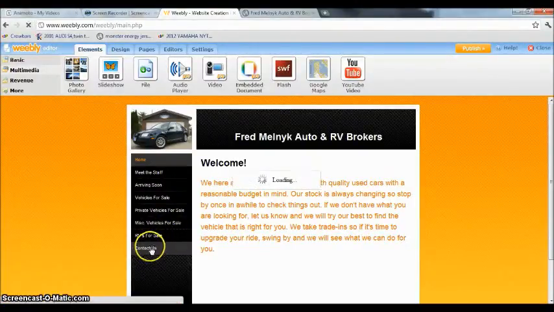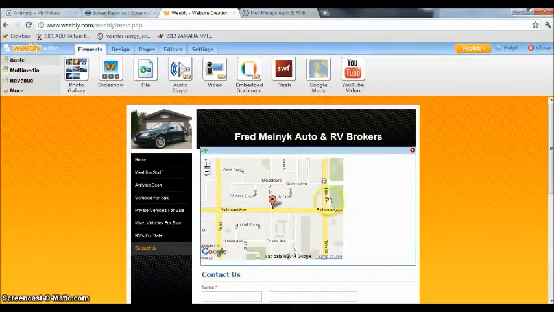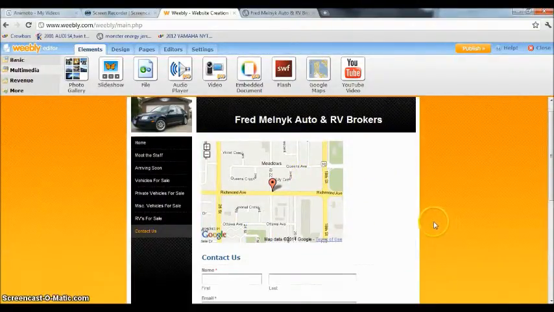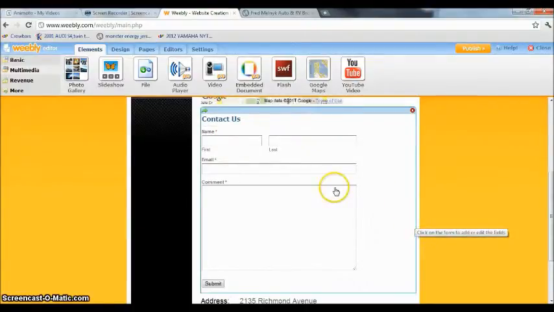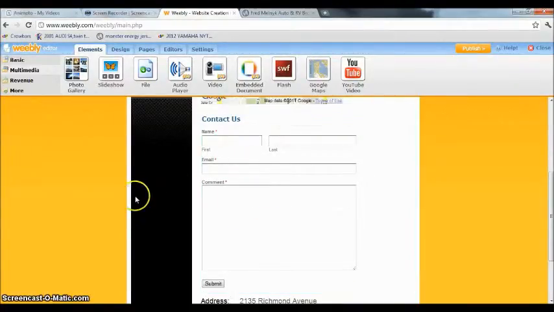So I kind of incorporated a couple different media things. I put a map in for them, just in case somebody needed to find the business, and a contact form, so people can enter their information right in here. They don't have to go to their email first. And once they hit submit, it goes directly to his email, so you can open it up and respond to them.